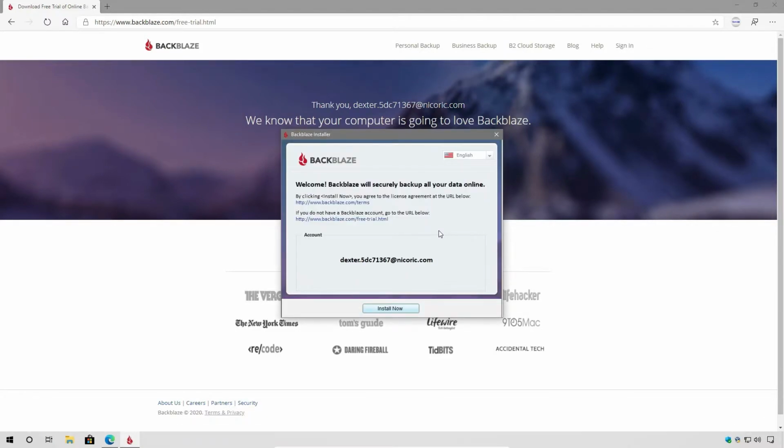Okay, now for whatever reason, Windows Defender wants to scan the heck out of this BackBlaze installer. So you may run into this. Hopefully you won't. Hopefully BackBlaze will patch it, or Microsoft will patch it, or somebody will fix it. But it took a really long time from the time I launched the installer to the time where the installer actually appeared on the screen here. So in any event, we're going to go ahead and select install now.